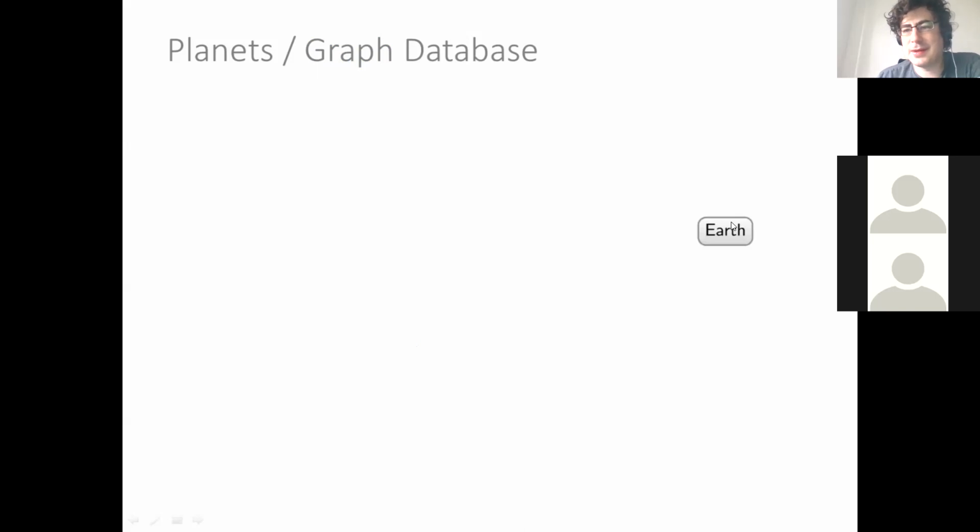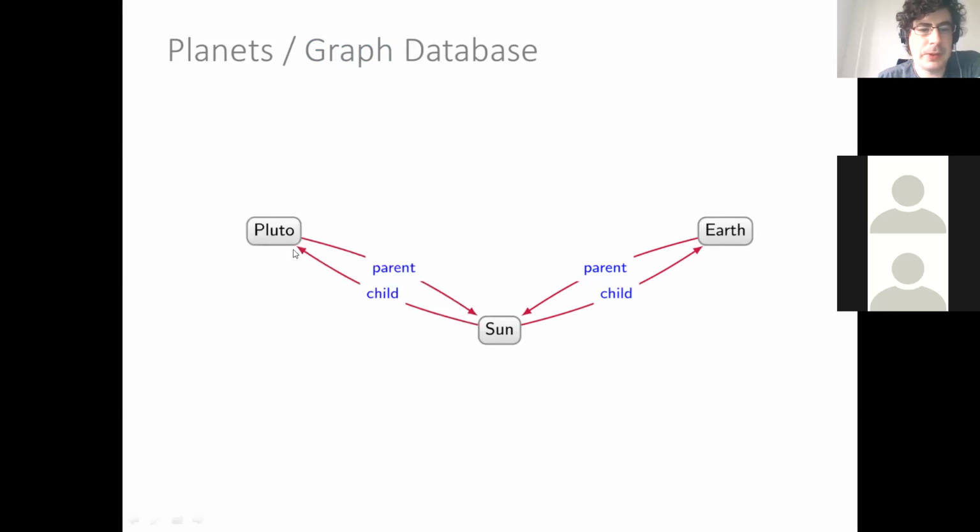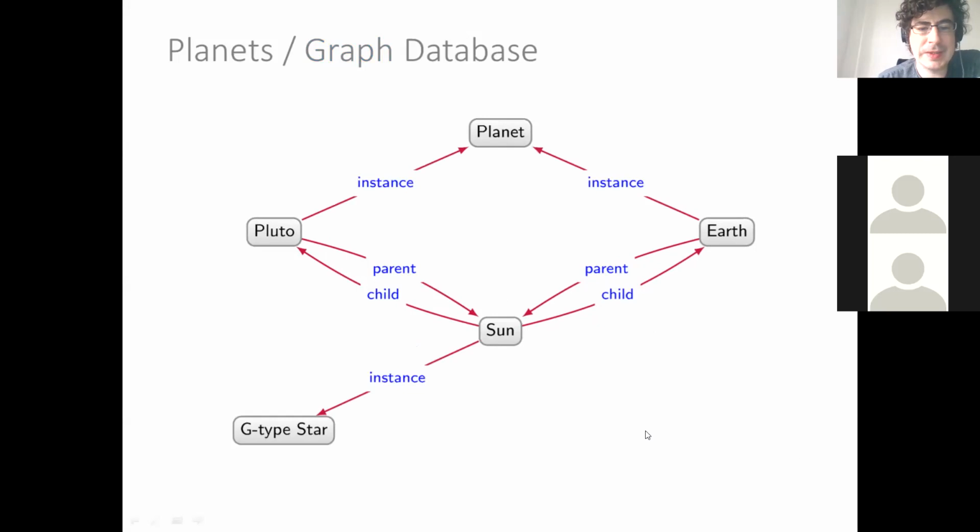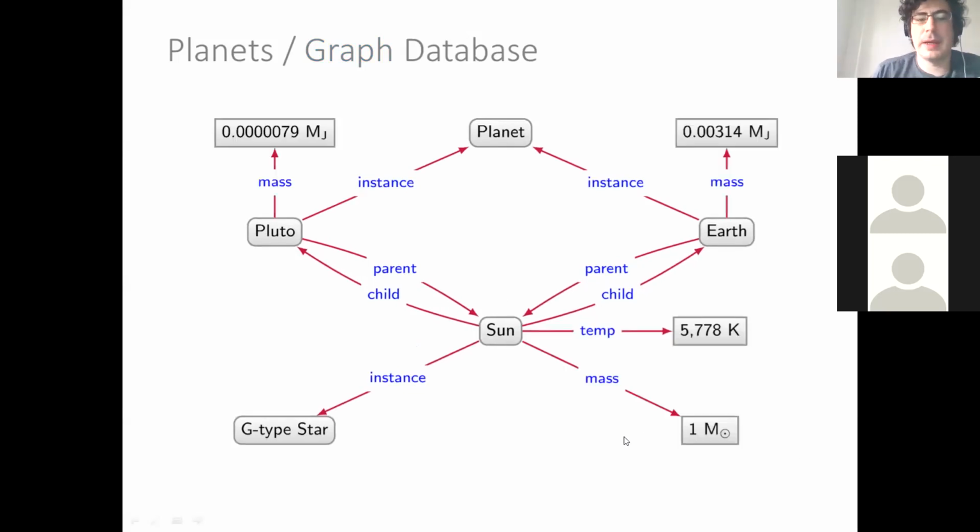So we can start with a node like Earth. Okay, we know Earth. We can create a star, Sun. We know the Sun. We can connect them. We can give a name to that connection, parent, for example. We can add also in this direction, Sun, child, Earth. We can add another node, Pluto, and add some connections. We can continue adding nodes and adding edges between those nodes, and so on and so forth in a relatively flexible way.